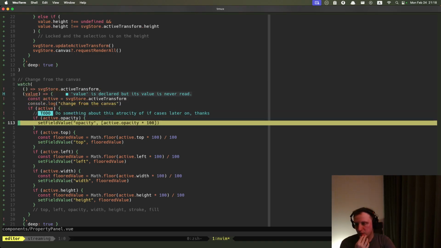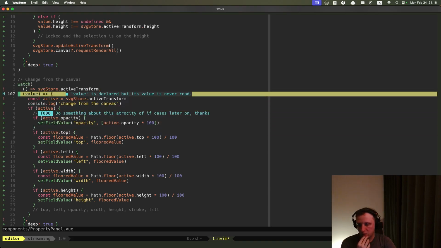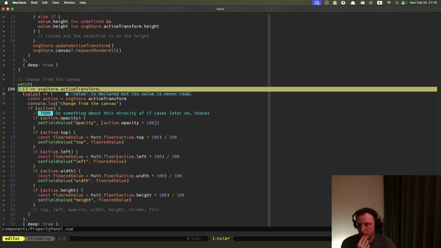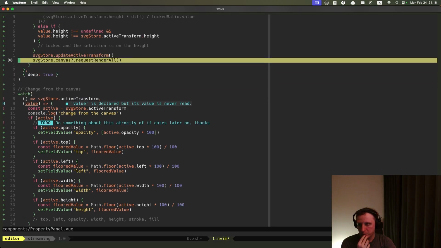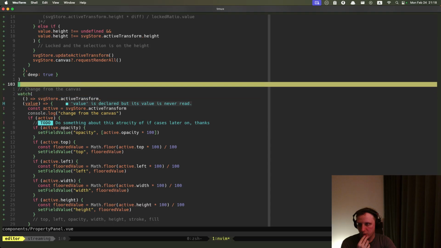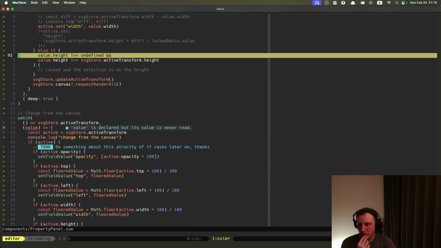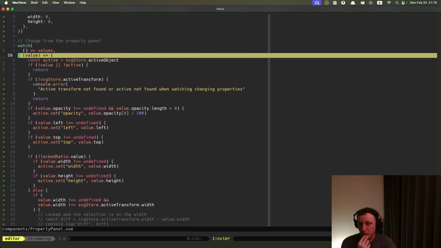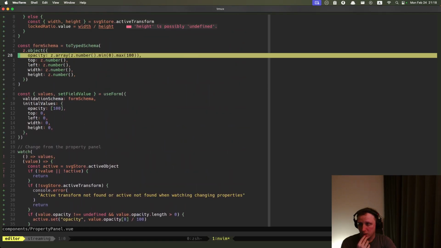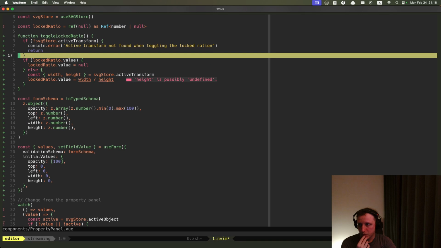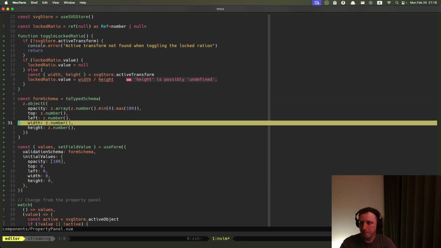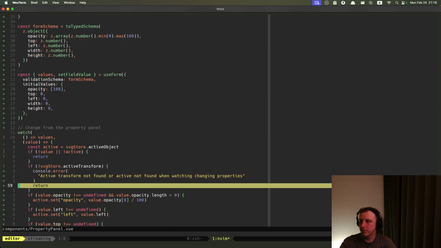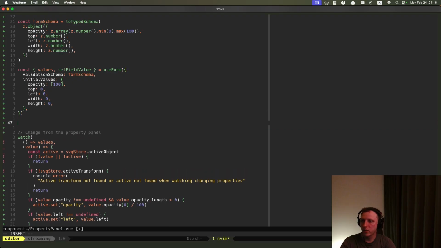And this would also mean that whenever the active transform changes, we are going to store it inside of the local copy. By changing the local copy we will not actually trigger the rest. I mean, it's worth a shot. We call it something like literally the local copy.